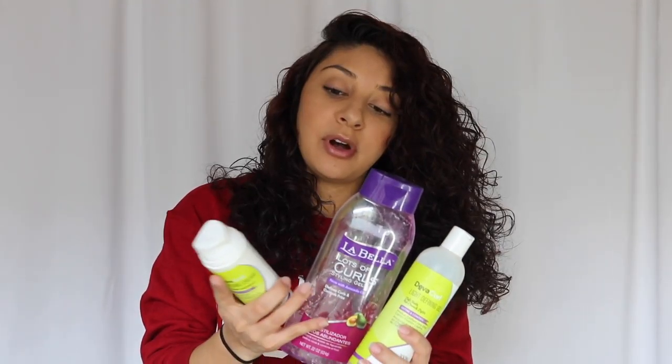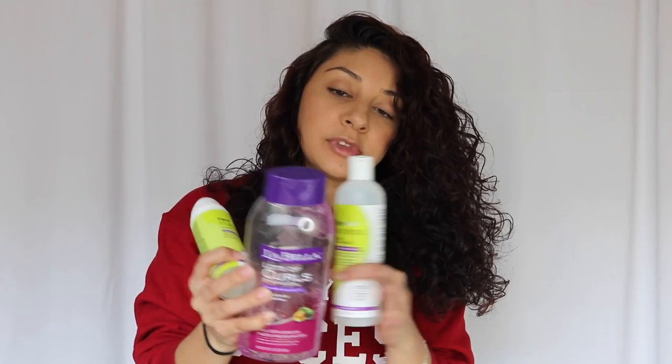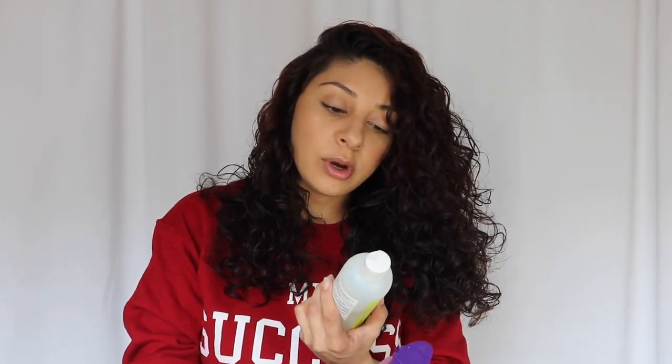So after I take my gel and put a little bit in my hand and detail out each curl that I find slightly frizzy or imperfect, then I'm done. You can do it as much or as little as you like. I like my hair to be a little big, so I only do it where I feel necessary. I'm kind of a perfectionist, so just working on myself. These are the three products that I use right now: styling cream, the Labella gel, and then the DevaCurl light defining gel. There are like three gels — I wanted the light defining one because I just didn't want my hair to be crunchy or anything.